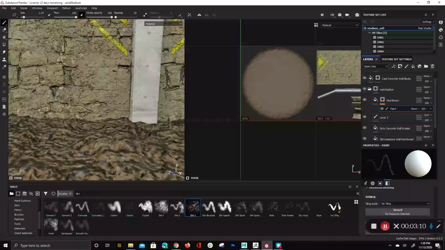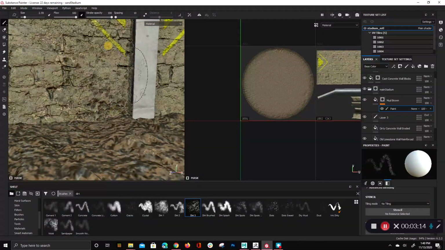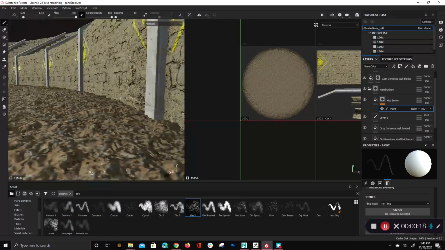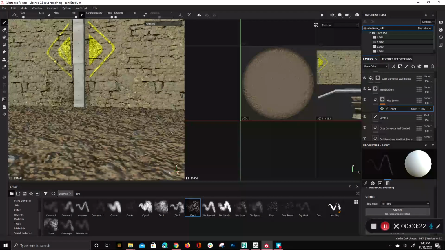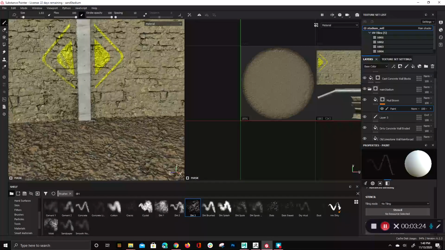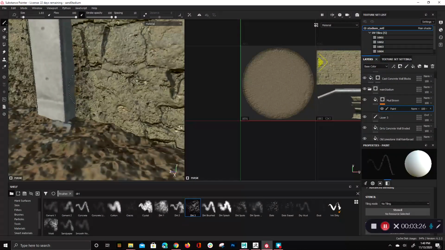Maybe I'll bring in a smaller brush. And then I can start going in and adding in the darker areas around where the columns are and things like that. So this is a must, especially if you want to go into surfacing down the road. Now you can see it's kind of pushing in a little bit.